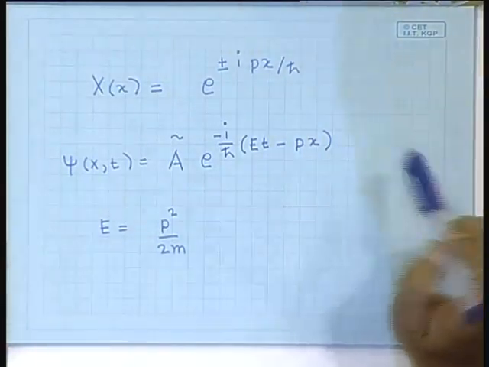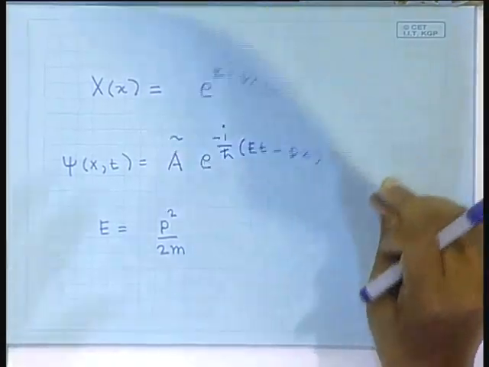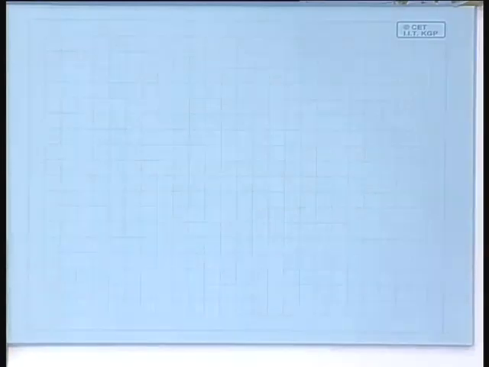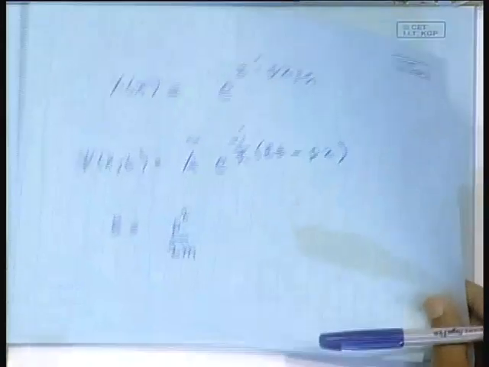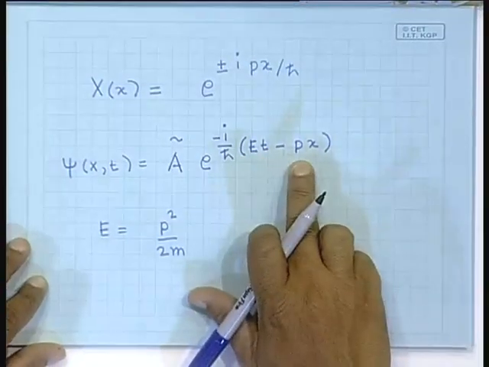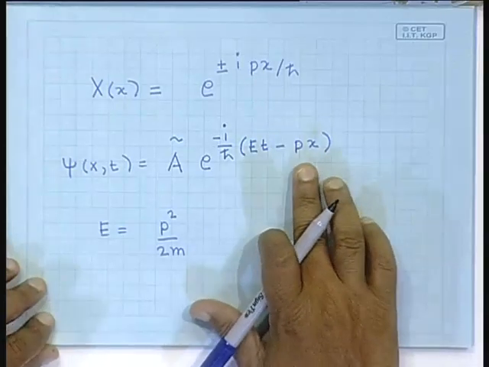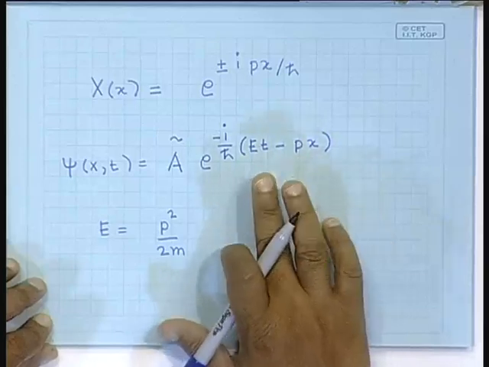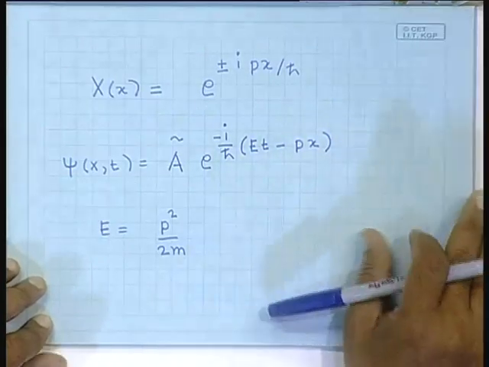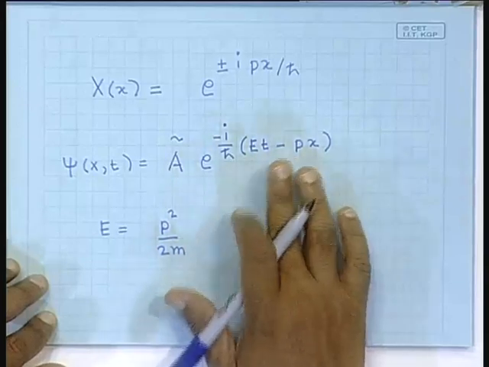Now, the superposition of two such solutions is also a solution. Let me also write that down. You see this constant E is arbitrary, or in other words the constant P is arbitrary. Suppose I choose two different values for E and P, so I will refer to them as E1, P1 and E2, P2.